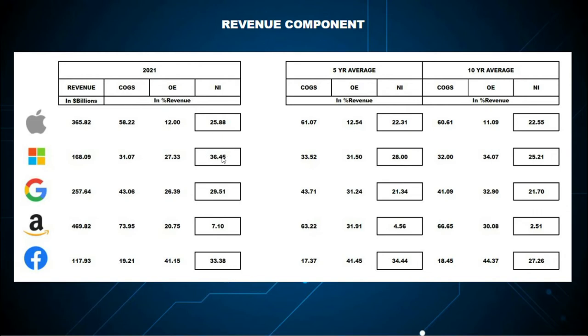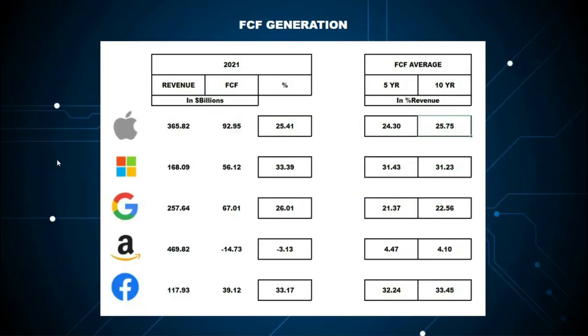Now, we do this for 1 year and take the averages for 5 years and 10 years. In the case of my metrics, we'll only use net income. I box the net income from 1 year, 5 years, and 10 years. We do the same thing for free cash flow. Free cash flow is derived from net income plus or minus some expenses. FCF is operating cash flow less capital expenditures, CAPEX. I explained this in my last video on how to calculate FCF in Yahoo Finance and Macro Trends. You might want to check them out.